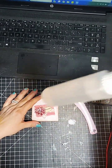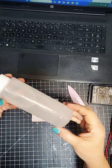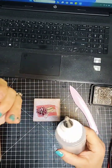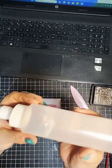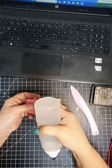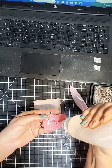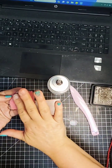Alright, and then I'm going to use my glue. This is actually a Sugar Bell icing piping bottle. And I like this because it has a very fine point. And I always just put this paper clip in there and it works for me. The glue inside is actually Fabri-Fix glue. And it's very good for anything, but especially fabric, clearly. I'm just going to put some glue on here. I'm going to smooth it out, spread it out a little.